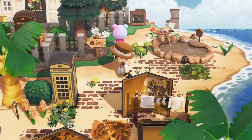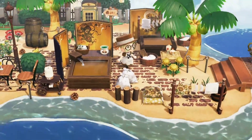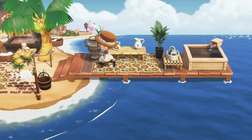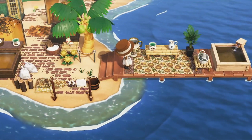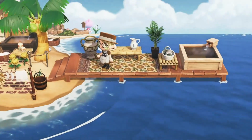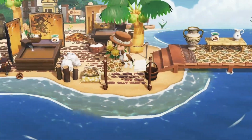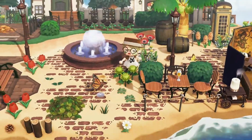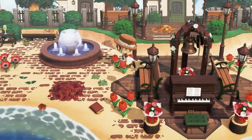Hello again, Judy. And we've got a Japanese area with an onsen. Wow, again, very fancy. Lottie makes a very fancy rustic town. Very beautiful. Again, with the beautiful pattern. Is that several different patterns? No, that's the same one, isn't it? It's just perfectly matching with each side. That's beautiful. What a talented designer. This is so pretty. Wow, it just feels so opulent, honestly. I just feel like I'm too poor to be here.